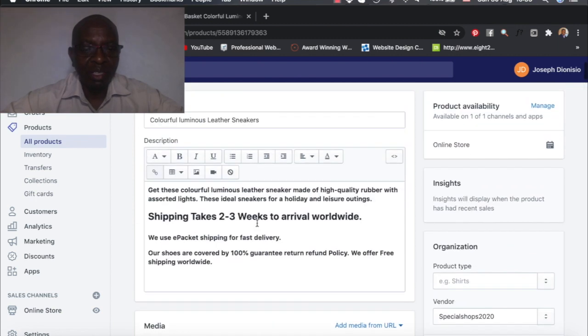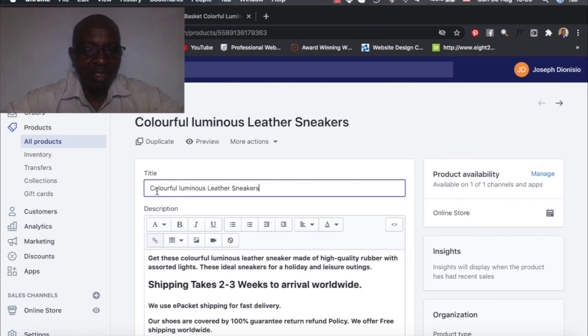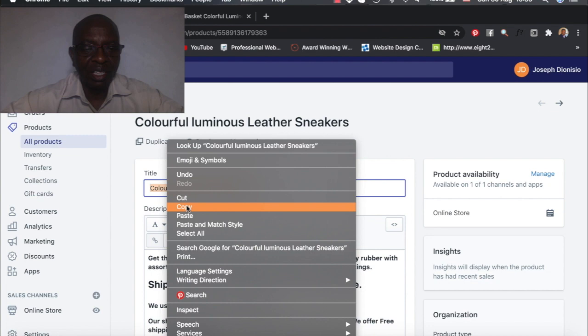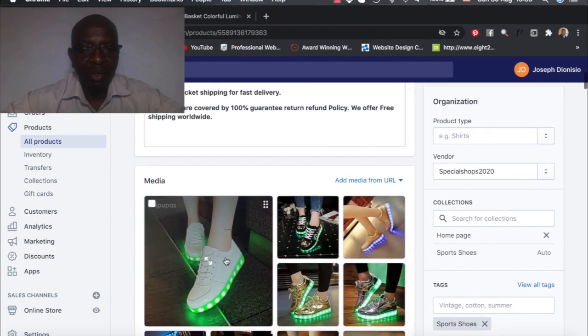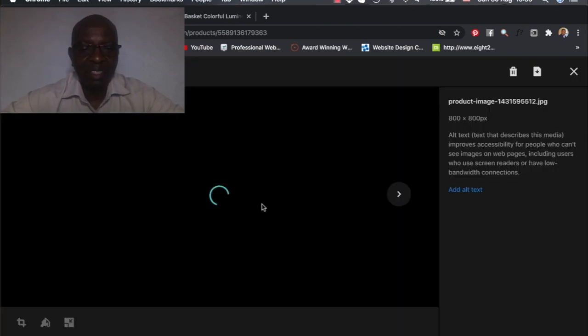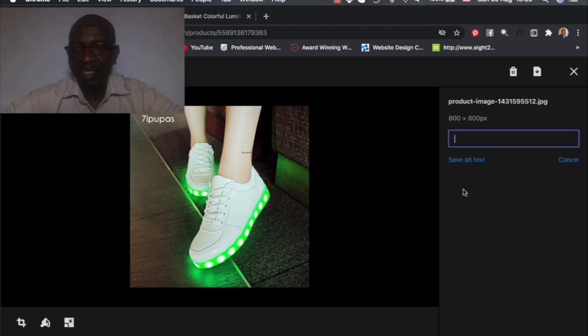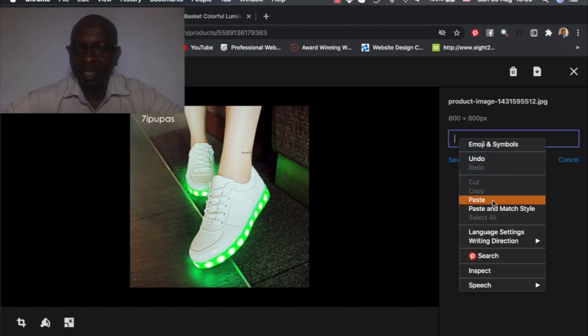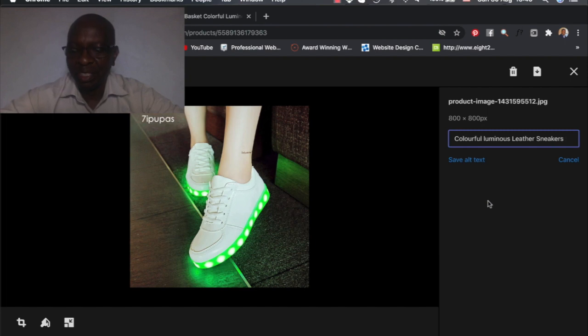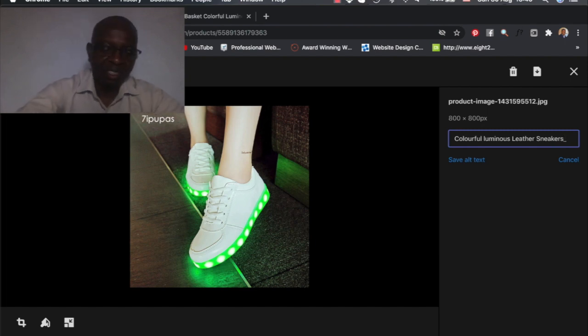So, for example, we can just copy this link. You can copy our title here, and now come to put what we call the description of our products. So you open this product and come here to add the alt text. The alt text that we have preferred, I prefer putting this one, but then you have to, because we are basing on all of them, let's say this is one.